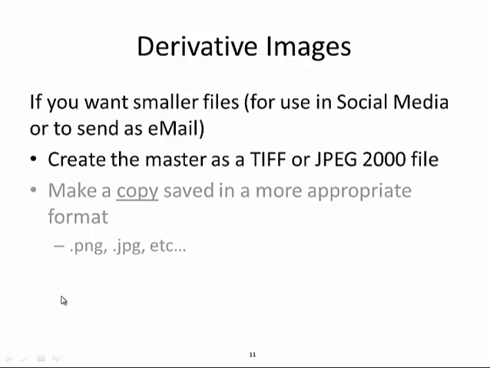And then from that TIFF image, for example, you can go in using Photoshop or other software tools, and you can make a JPEG or a PNG or another lossy compressed file format that you can then send to relatives for Christmas, or birthday pictures, or whatever you want to do. But always make sure that the image that you create is first created in, stored at, and saved as a TIFF or a JPEG 2000, and then make copies of it and work with those copies if you want some smaller formats.